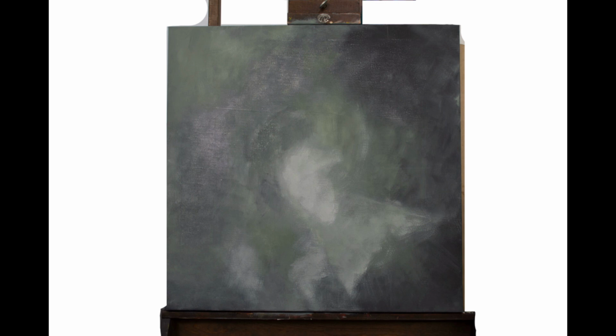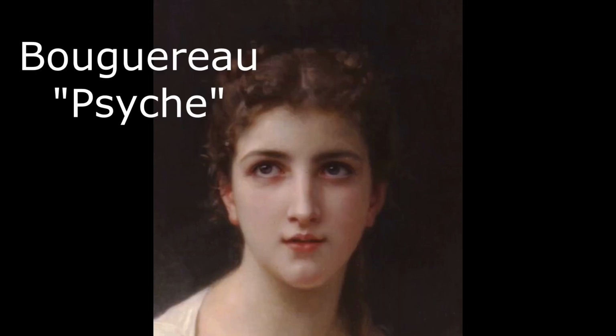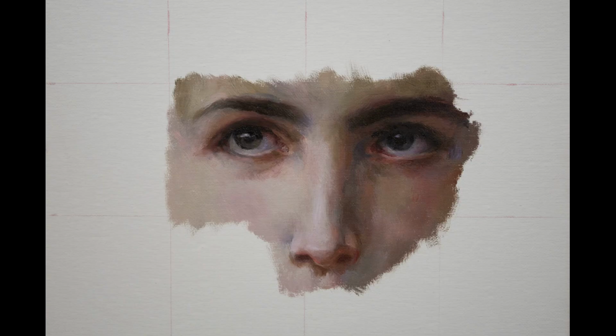Here's a look at how I've toned my canvas and just barely laid out where the face and the bow and the composition will hit on there. I really want to paint my painting in a way that mimics the Bouguereau skin tones, and so to do that I'm going to paint a master copy before I do my own painting. And here's a look at the beginning of my Bouguereau master copy of Psyche. I'll be sure to post the full YouTube video as soon as I'm finished. So now you've seen all the preparatory work that I do just to get ready to paint a painting.